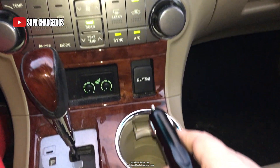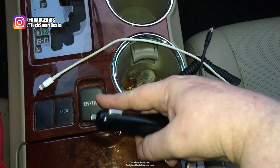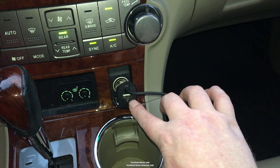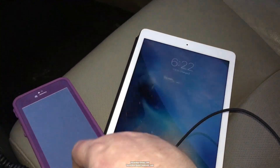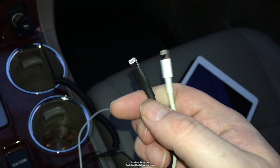Now we're in my vehicle — you can plug the car charger into either one of your 12-volt outputs. If you have more than one, some cars have three or four, just plug in the charger like so. You can also plug in an additional USB device to charge, and we'll use the Unbreak cable for that. I was able to charge both at the same time, which was pretty cool, but the car did have to be running, so keep that in mind — don't leave your car off otherwise your phone will be dead.